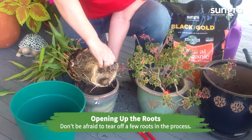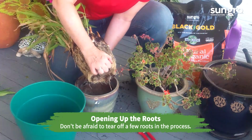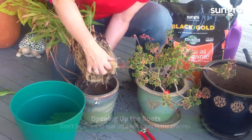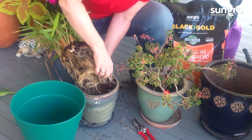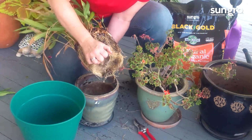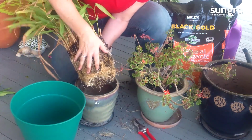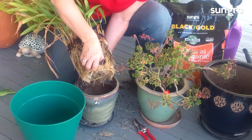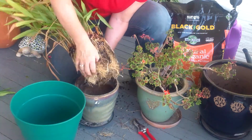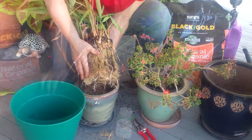And then what you do is you loosen those roots. So when they grow into the new soil, they'll be growing out into the new soil rather than twining in on themselves. You will get a little root loss in this process, but don't worry, this plant is going to be much happier after you've loosened its roots. And so next, I'm going to plant this plant that's got the roots that I've loosened. I'm going to get it in its pot and show you the planting process.